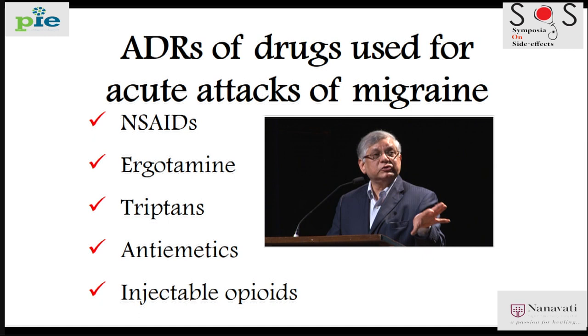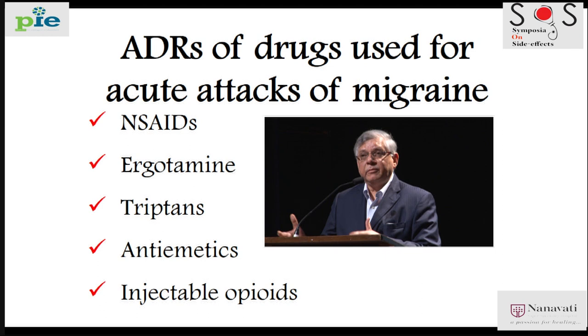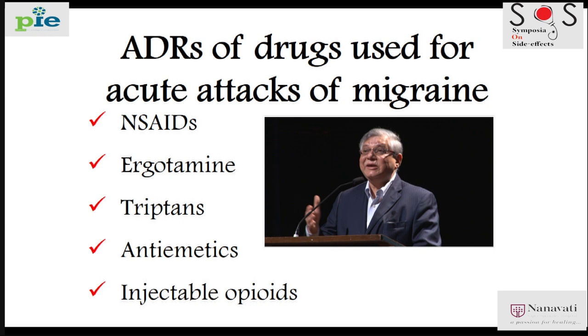I do combine paracetamol 650 mg with domperidone 10 mg — those combinations were available but have been banned, so I now prescribe them separately. That combination works particularly for people who are a little late taking their medicines. Injectables are available but generally not used unless forced. In refractory migraine — status migrainosus — injectable sodium valproate is also fairly useful. A 1000 mg infusion over about half an hour can work when nothing else does.